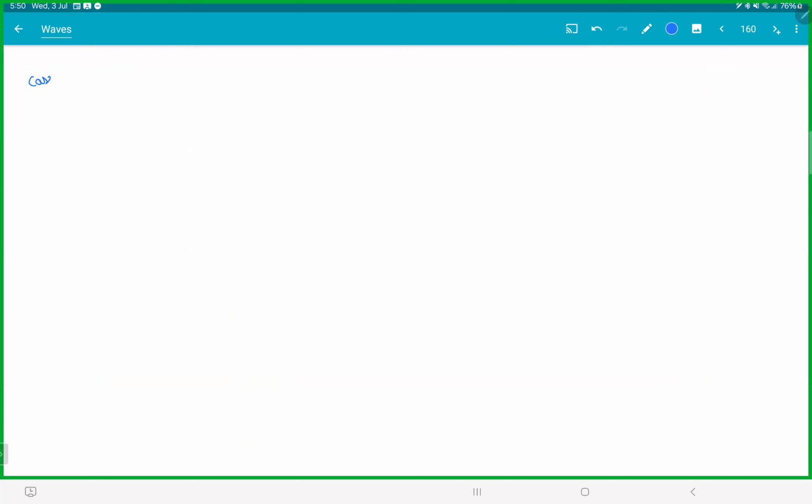Case 2, the observer is still at rest, but this time the source is going away, Vs like this. This is t equal to 0. This is your first pulse. So after some time t, the source must have traveled backward. This must be Vs t. And this first pulse must have come somewhere here. This must have traveled a distance of Ct. And you're releasing the second pulse from here.